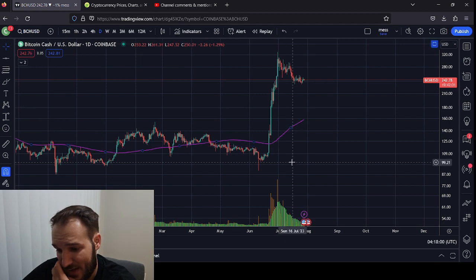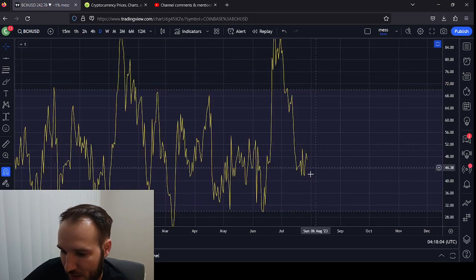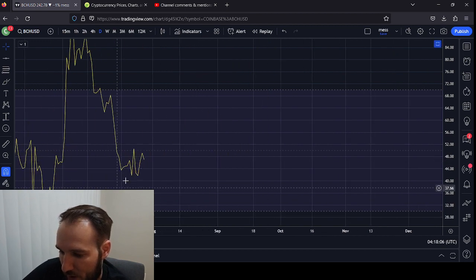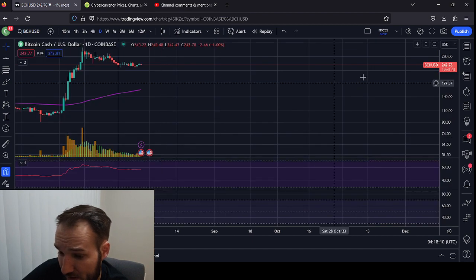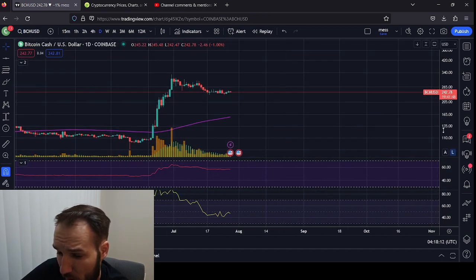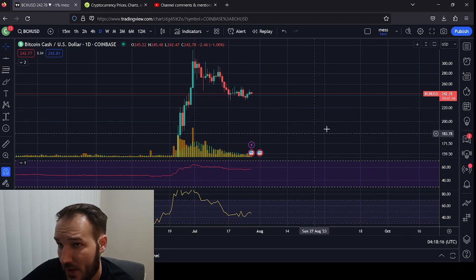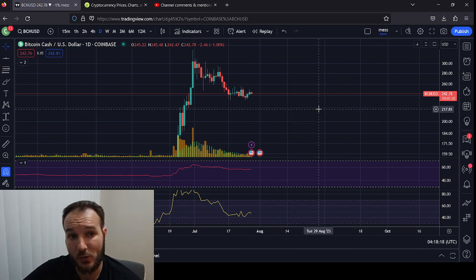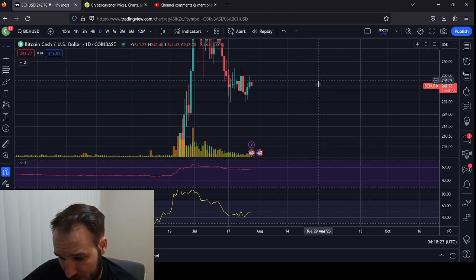And without getting too much more into that, let's actually get into the TA side of things. So right now, looking at the RSI, we are showing a bearish posture. We did reject this area once, so we might be rejecting it again. The day does have 19 hours and 41 minutes left in it, so a lot can happen in that time. We're only down 1% right now, so could we close the day green? We absolutely could. Completely possible.